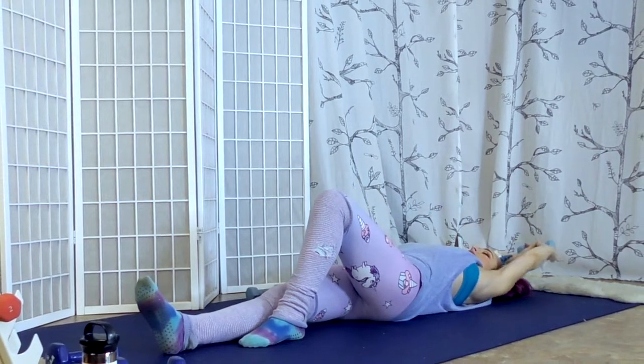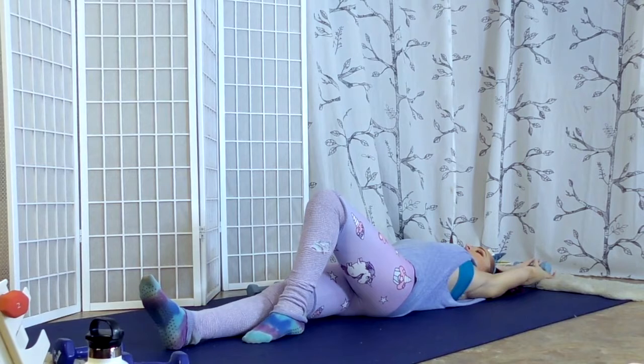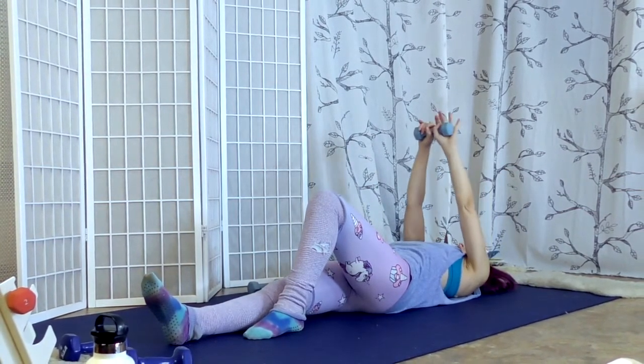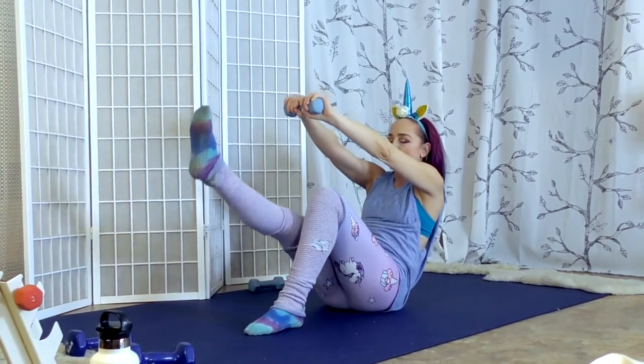Reach the arms back. Take a deep breath in. Exhale, draw your abs in super tight. Draw your shoulders down your back. Reach your hands up to the ceiling. Curl your head up to your chest. Roll up and reach for your toes.